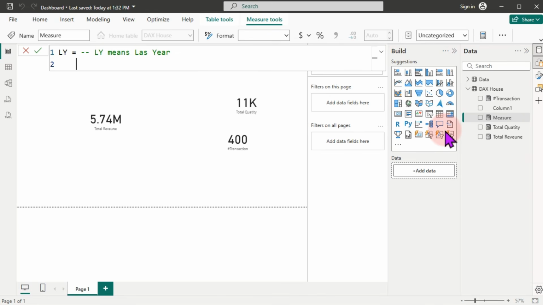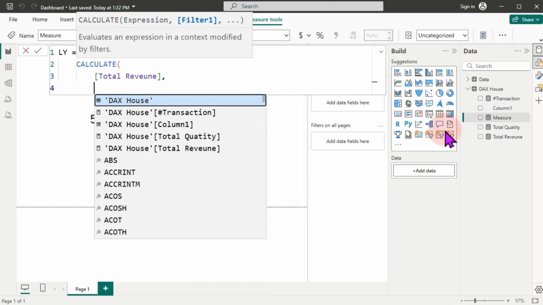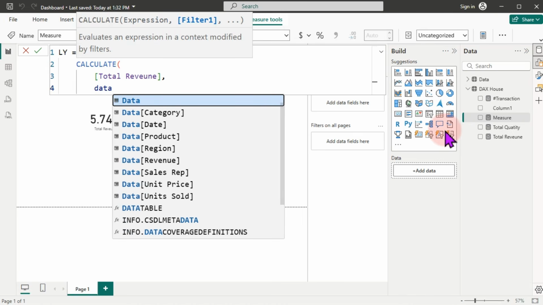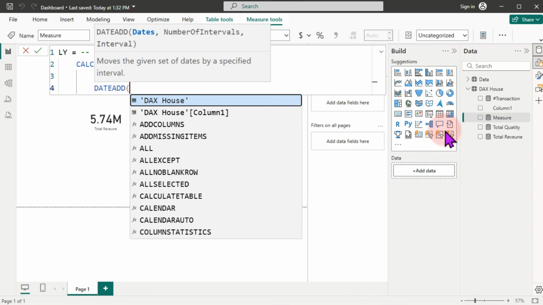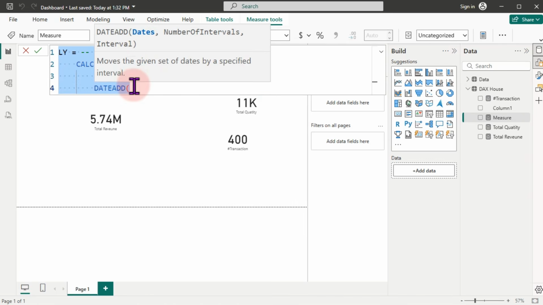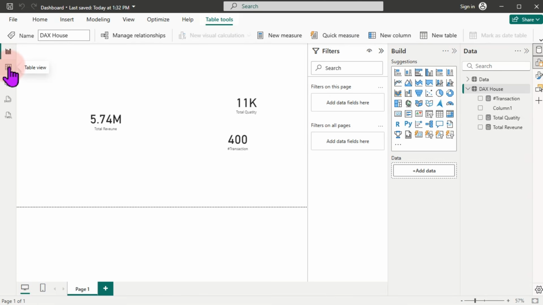So now what you're going to do is use the CALCULATE function to calculate our revenue. So now we have a function called DATEADD. This DATEADD here is looking for a calendar, that is a date. So this is where we have to go back and create something that we don't have already. That is a date table. We don't have it yet. So what I'm going to do right now is Control A, Control X to cut it. You understand? Then we go ahead and create a date table before we do this particular step.